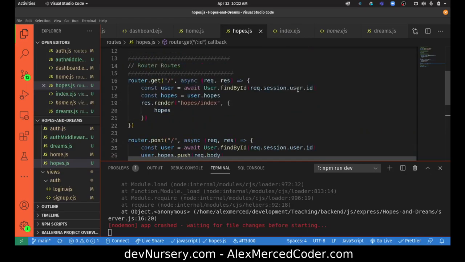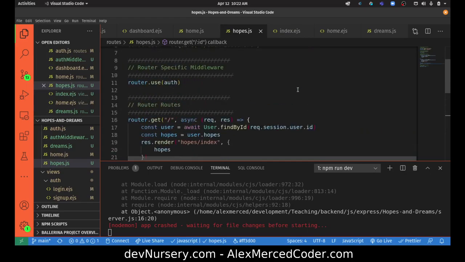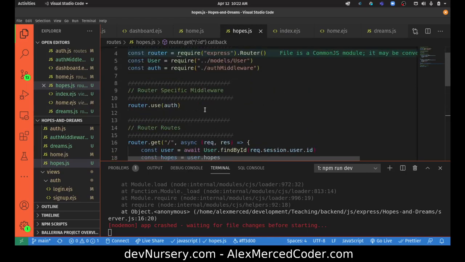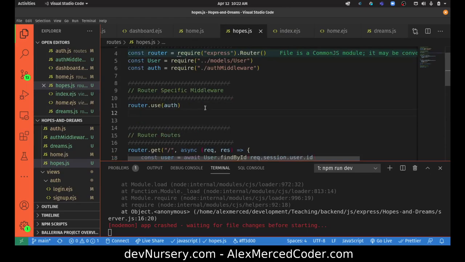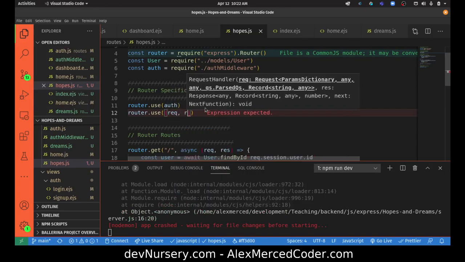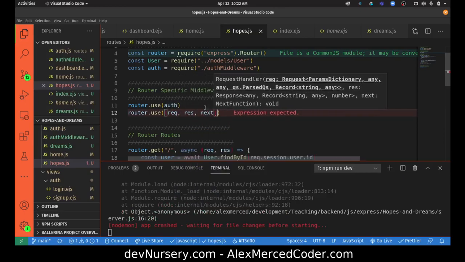I'm almost at the borderline where I want to kind of create a middleware, at least for this particular route. I don't think I'm going to really need it for dreams, so I'll only create it on this one. So I'll just create a custom middleware right here, just so that way I don't have to keep typing that user line each time. req.user, and then I'll just write the middleware inline. So req, res, next.